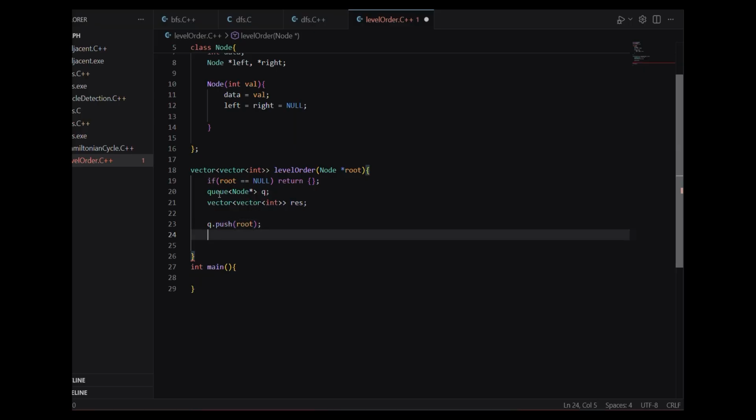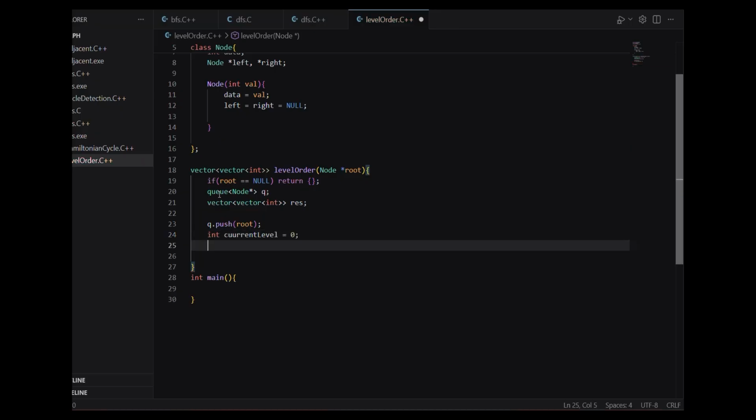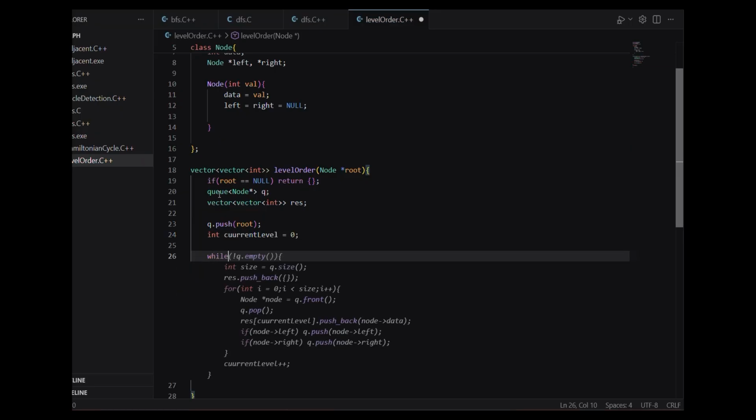At the start, push the root value, then current level will be 0 initially, and check while the queue isn't empty.